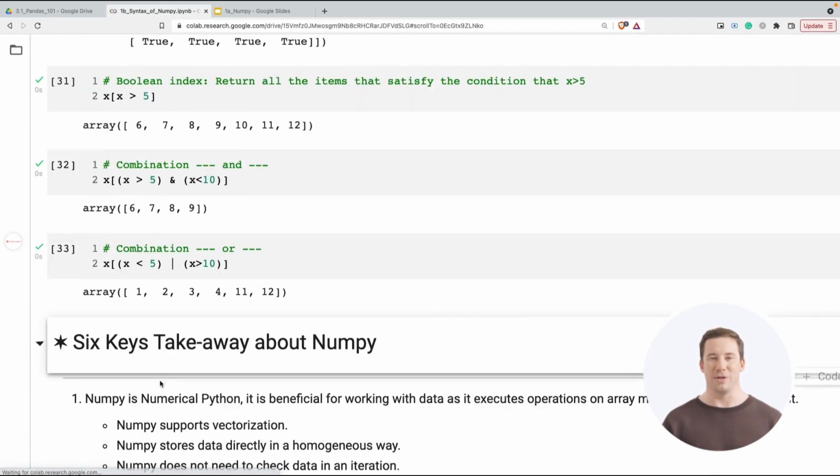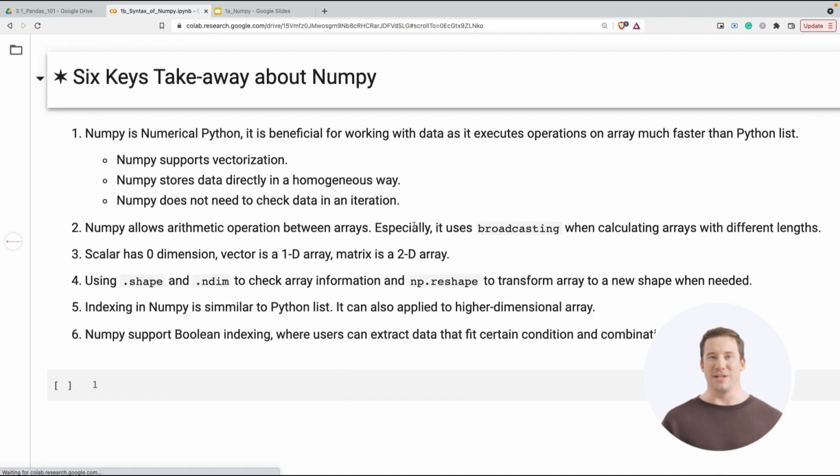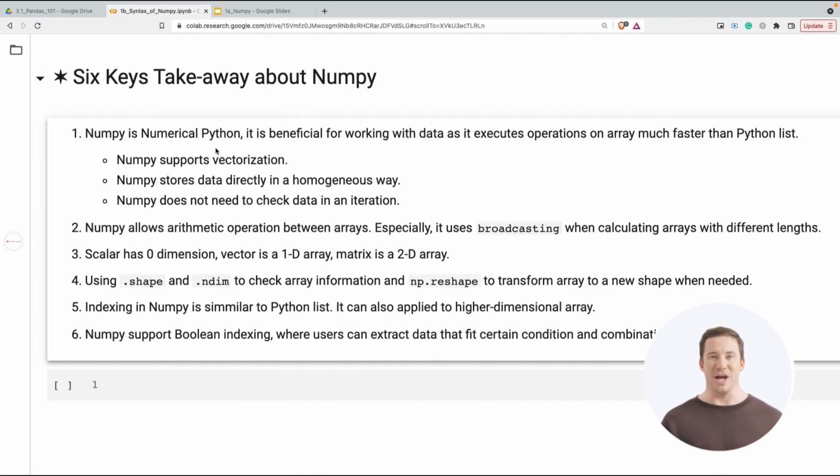So in summary, all the lessons in this NumPy part, what are the parts that we need to remember? The first part is that you have to remember what NumPy is and the important characteristics of NumPy that make NumPy different from a Python list. The second part you need to remember is that NumPy allows you to perform calculation commands because NumPy has a property called broadcasting to be able to calculate on arrays with different shapes.